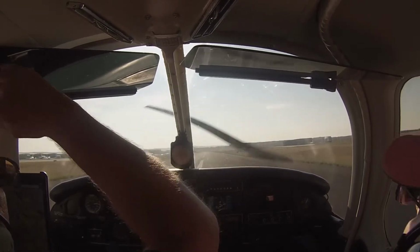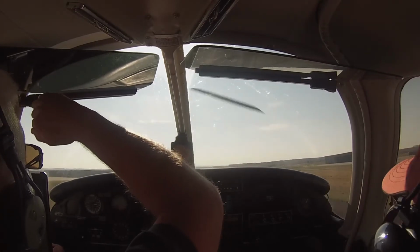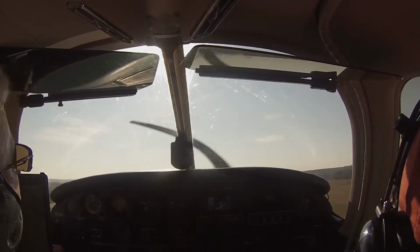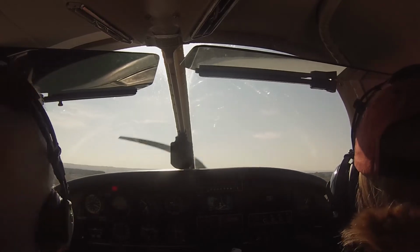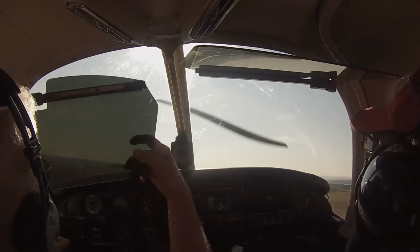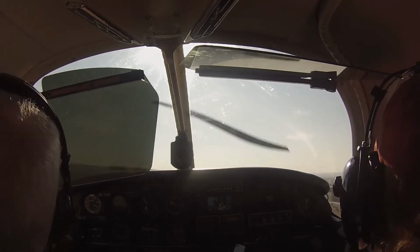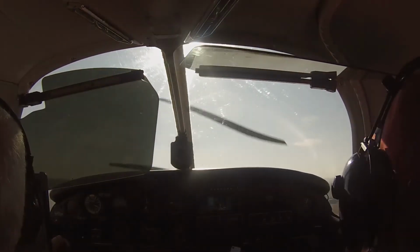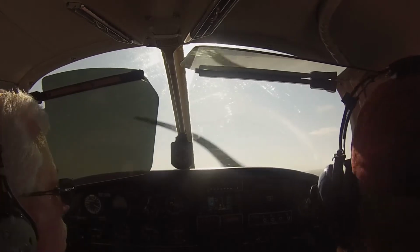65, rotate. 182 Zero Echo, Centennial Tower, southeast approved, runway 10, clear for takeoff, wind 3504. Going for 80 knots. 182 Zero Echo, Centennial, 10 to the southeast. 20 Echo. Jet Prop 10 Bravo, turn left heading 320, contact departure. 320 on departure, 141. Just confirming, 1820 Echo, clear for takeoff, 10, southeast approved. 20 Echo, affirmative, southeast approved, 10, clear for takeoff. Southeast approved, 10, clear for takeoff, 20 Echo.